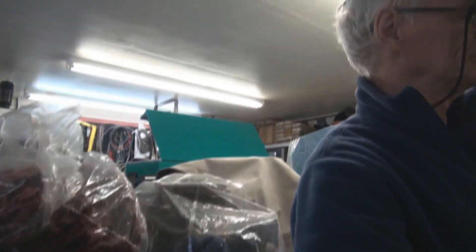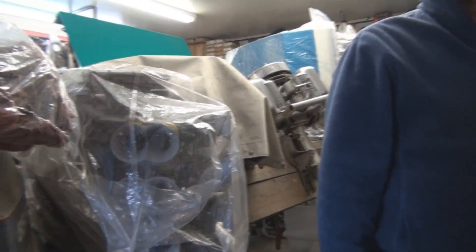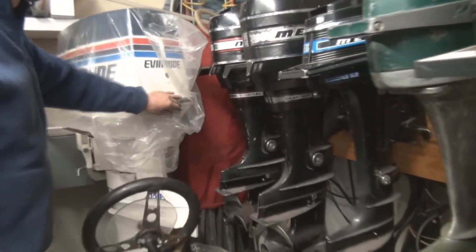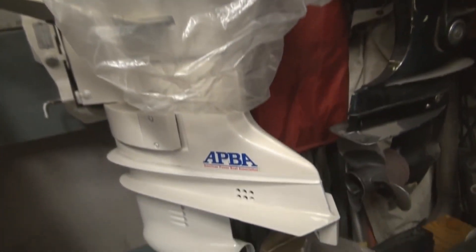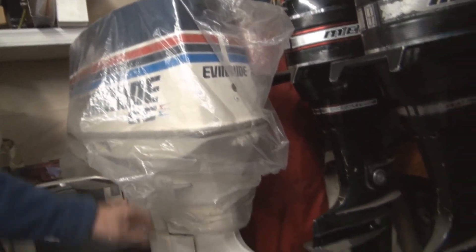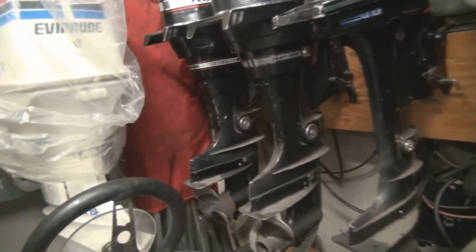I never saw one of these until I got these. That's a three-cylinder — that's a Stinger right there. That brings back a few memories. I guarantee you've never seen a cowl like this. It's a Mod 50 cowling — oh, really nice! I kind of built this for Tom. That's his steering bars and his prop — nice looking prop. That was a great class. He's in Turkey at an offshore race right now.